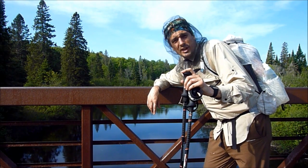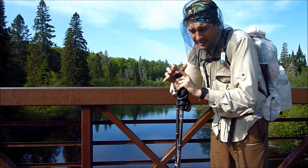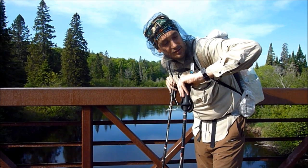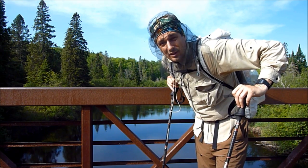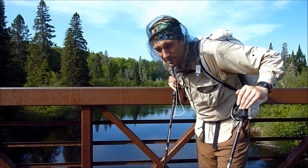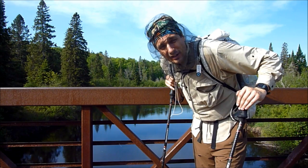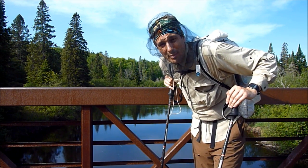I'm on the bridge that indicates the start and the finish of this hike. I did 73 kilometers over 4 days. Today I left at 6 a.m. and it is just coming up to 9 right now, and ended up pumping out 11 kilometers. Now the trail is relatively flat on the southeastern side, let's call it, so I can kind of blame that on why I made such good time, because I'm definitely not in that good shape. Other than that, I'm going to get in my car, go grab a bite to eat.